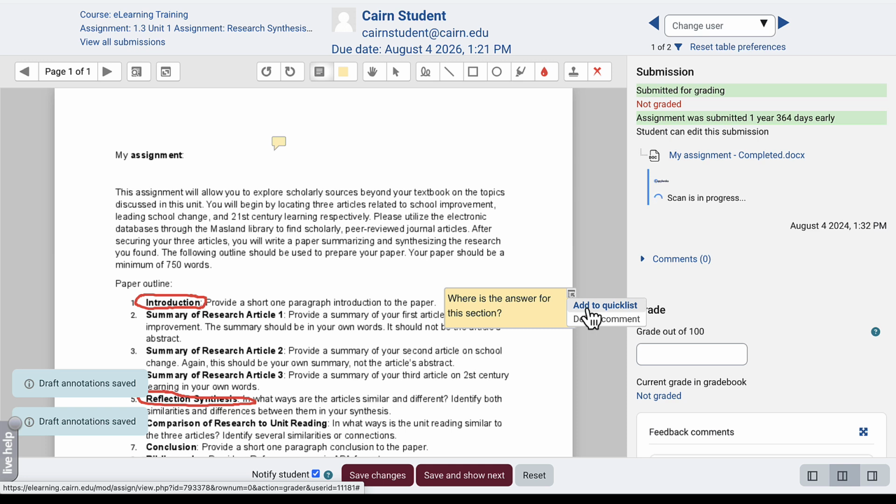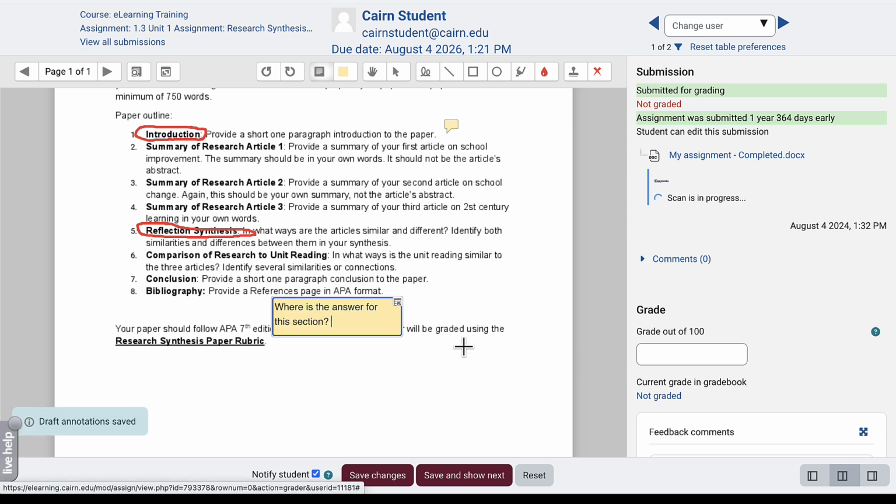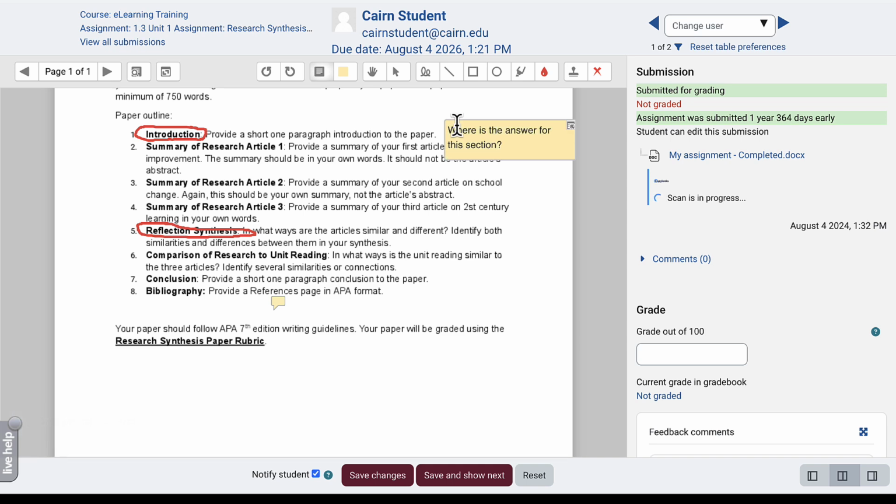So you can reuse those comments for grading other student papers. Now, if I wanted to reuse the same comment, notice that as soon as I enter a comment box, I can reuse that same comment that I used earlier.